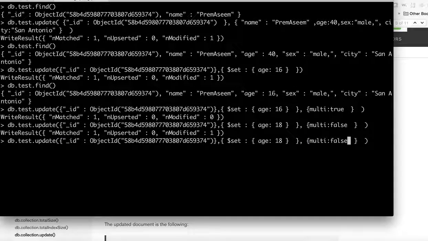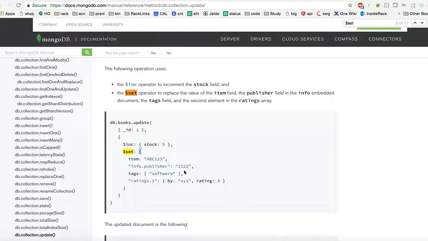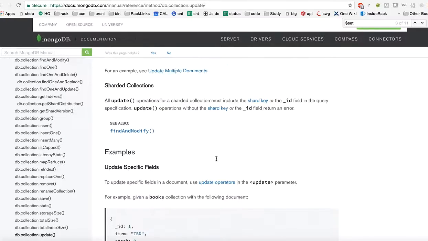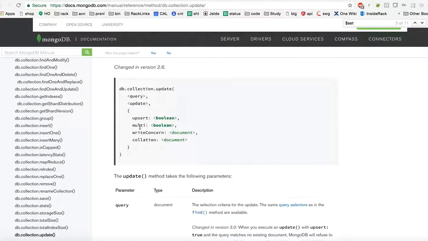Instead of false and true, Mongo also accepts 0 or 1. So that also works. Coming back to the documentation here, this is how you will do $set, and inside here you can give the fields. And if you go on top of the Mongo documentation, it speaks about multi, and you can pass a boolean.